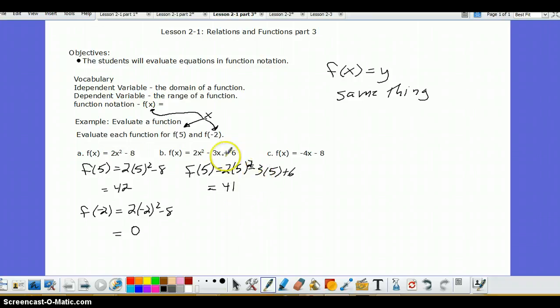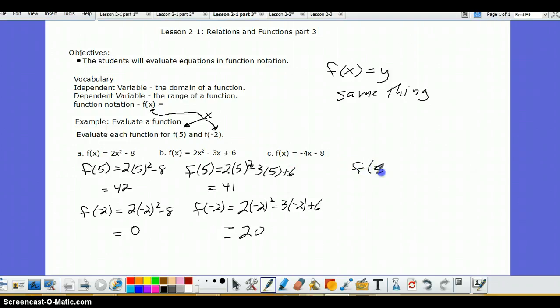So you could pause the video here, try f of negative 2, and then replay the video. So you should have paused it. So f of negative 2, you should have put it in like this. Now, I'm not going to use the calculator. If you did, that's fine. Negative 2 squared is 4, times 2 is 8. Negative 3 times negative 2 is a positive 6, so 8 plus 6 is 14, plus 6 more should have given you 20.